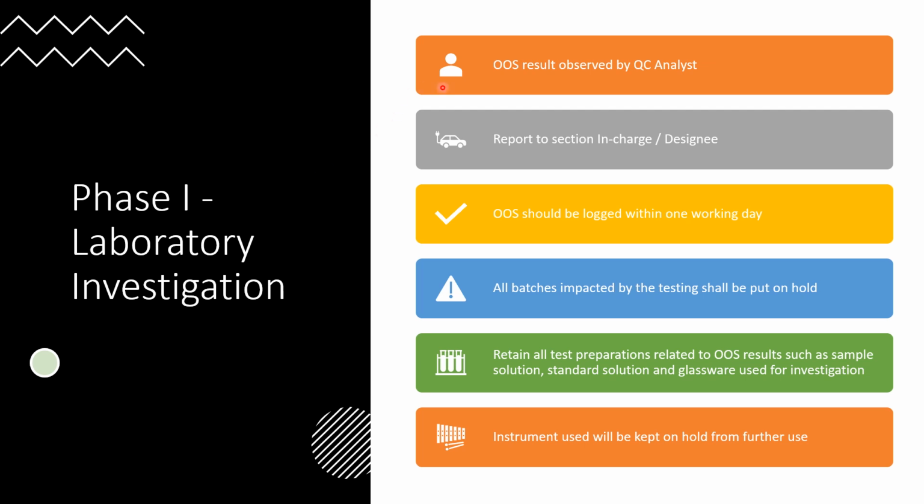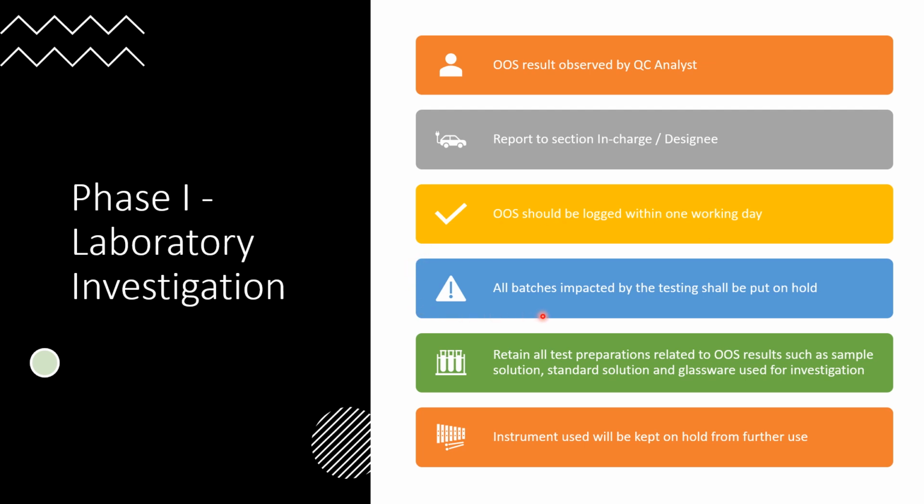So first of all, the OOS result is observed by the QC analyst. At the time of result reporting, results are checked against the specification limit, and if a result is out of the specification limit, it shall be considered an OOS result. After that, report the OOS result to the section in charge or designee. After reporting, the analyst shall immediately inform their supervisor, and the OOS should be logged within 1 working day. So immediately the OOS should be raised, right?